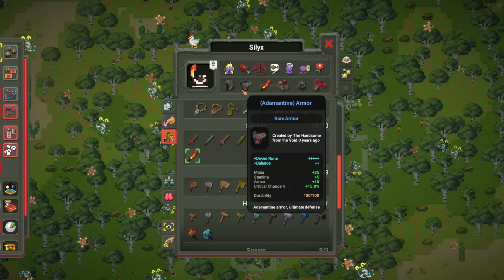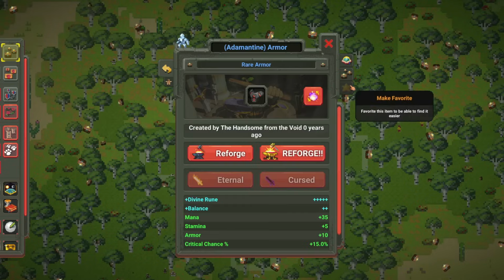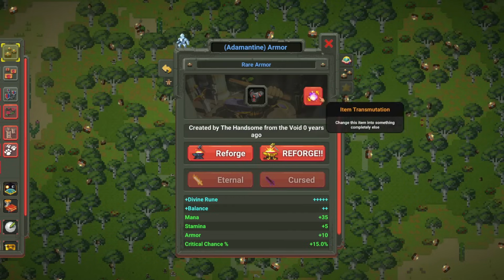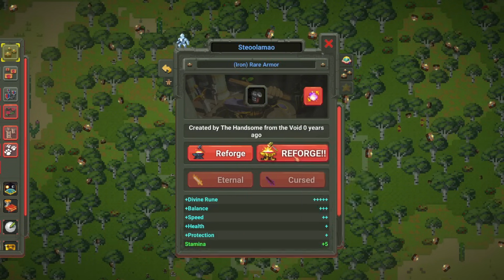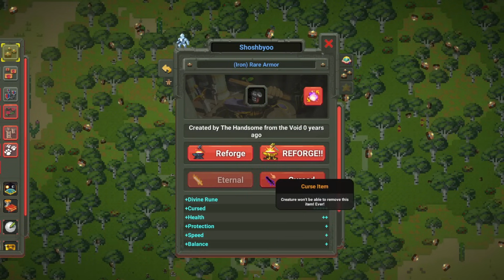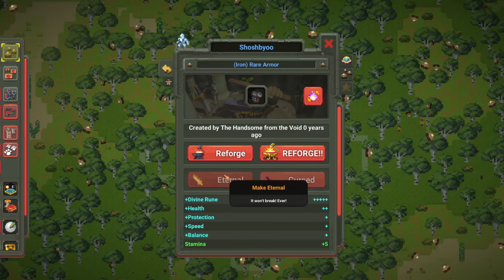And if you click on these different pieces of armor, you can now favorite individual pieces of armor, and you can also re-roll it into maybe something good. You can reforge it to make it legendary. You can make it cursed, which will make sure the unit can never get rid of this armor ever until they die. Or you can make it eternal, which makes it so it will never break.